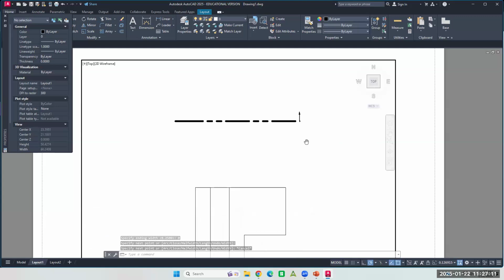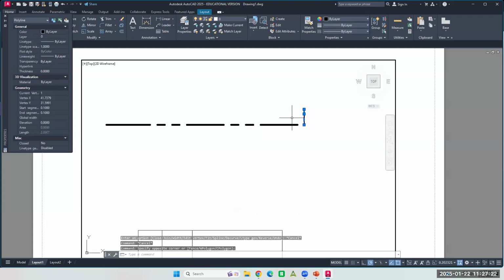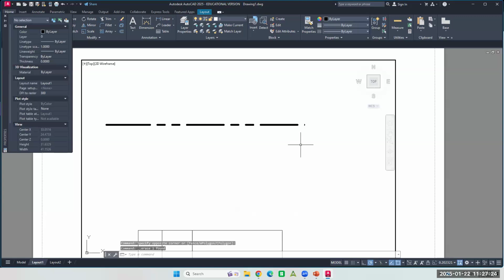So that's a pretty good way to draw a thick line or arrowhead. Now you can edit it, like maybe it wasn't big enough, or you can just do it again and get those sizes correct.